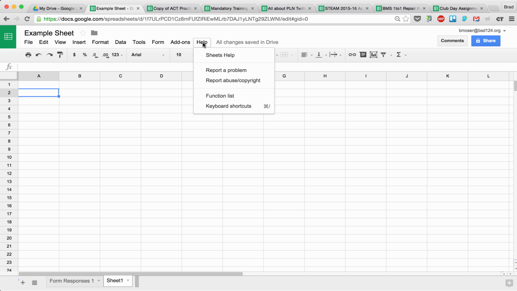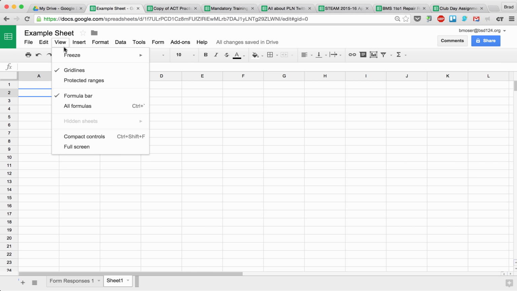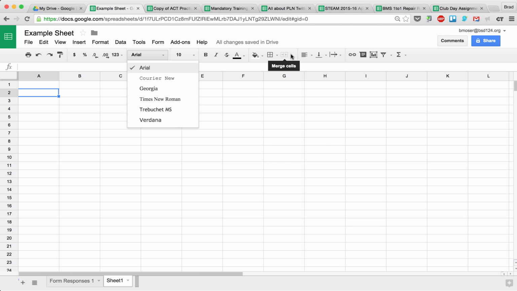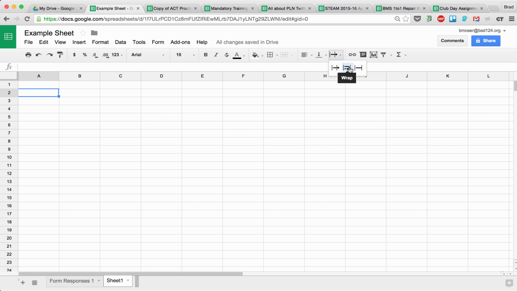And then of course you have the help menu. You can look up different function lists and whatnot. Right below that is the formatting bar, and a lot of the tools that you find up here are also found down here on the formatting bar: printing and formatting and changing your cell format, changing the type, etc. If you hover over it, it tells you what it's going to do. For example, this option will let you wrap the text for that certain cell. So that's an overview of what Google Sheets can do. Again, basic spreadsheet option with the power of Google.